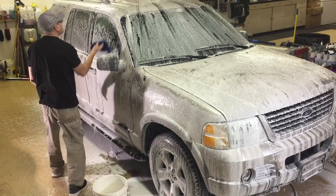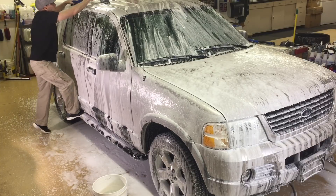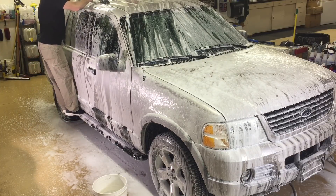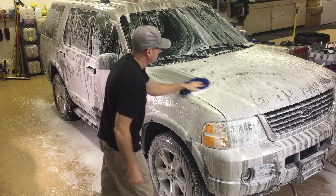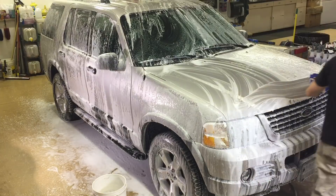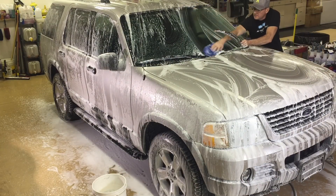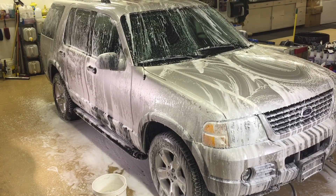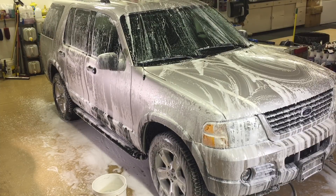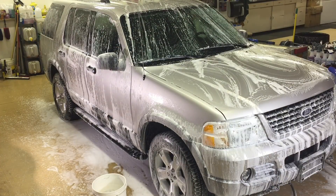A ton of lubrication — bear with me while I get the contact wash over with. I'll do it as quick as I can, but this has to be done so I can test the lubrication in the water solution. I like to start up on these large roofs so I can run the mitt from the front all the way to the back, even down the windshield, to see where the lubrication starts to break down and the mitt grabs the paint surface. And just like with the Poor Boys, this doesn't happen at all. I feel no grabbing of the mitt, no friction whatsoever. The lubrication is plentiful.